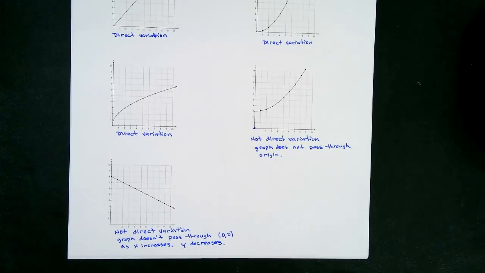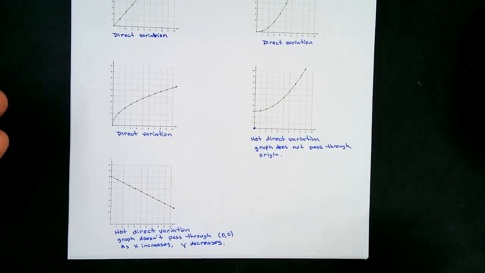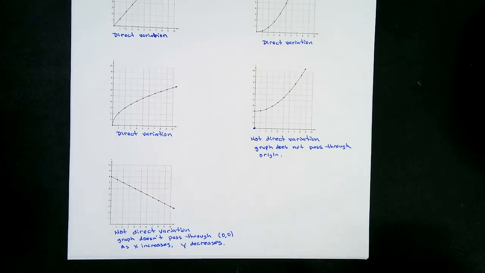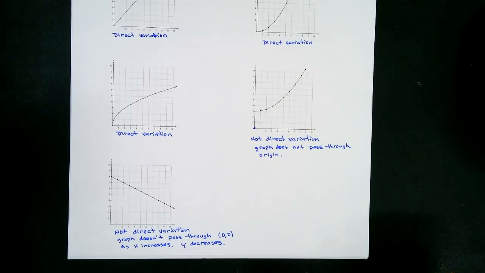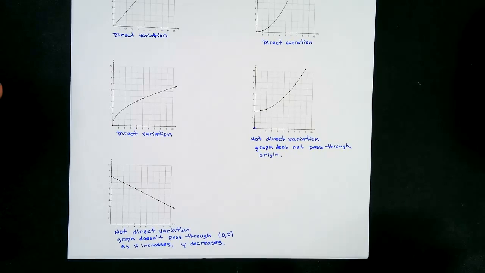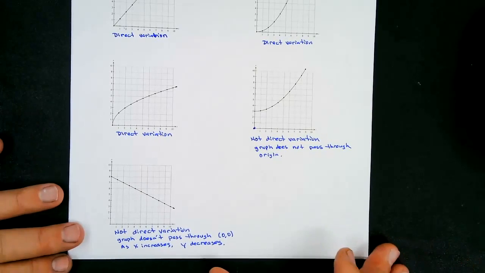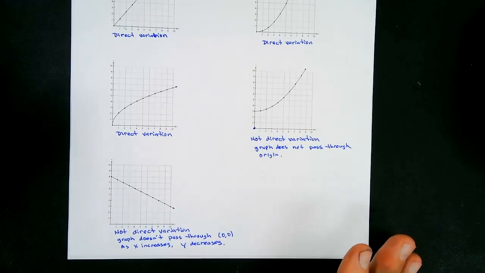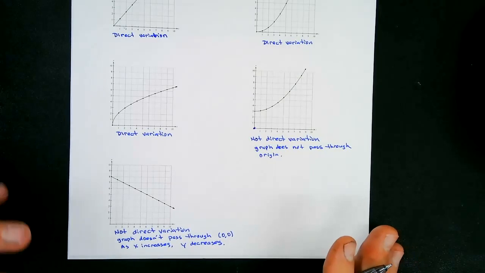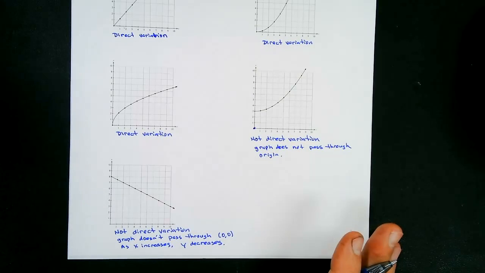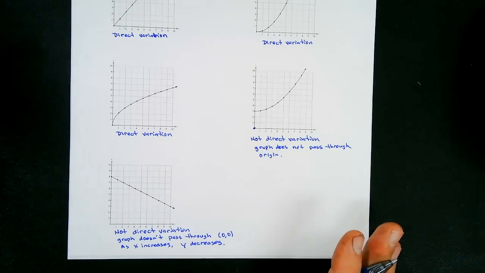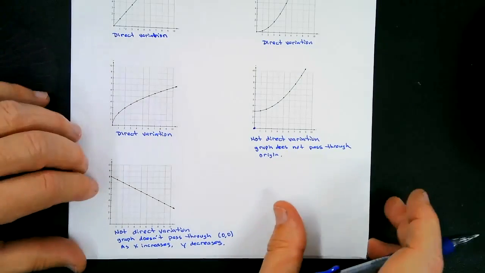Okay. So I want you to be able to look at graphs and go, oh, I can tell by the graph that's direct variation. You may not know the type. You might not know that y varies directly with x, or y varies directly with x squared. That's actually what we're going to get into on Thursday more. Okay. All right. So then the next thing is, how do we find it from a description? How do we find this constant of proportionality? Okay. So that's what I want to do on the next two problems.